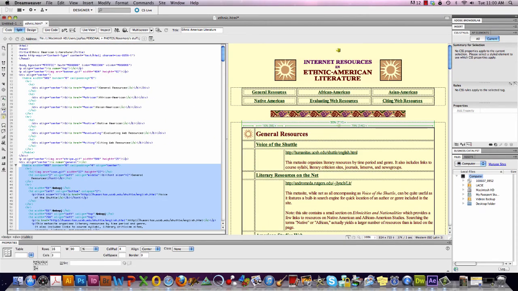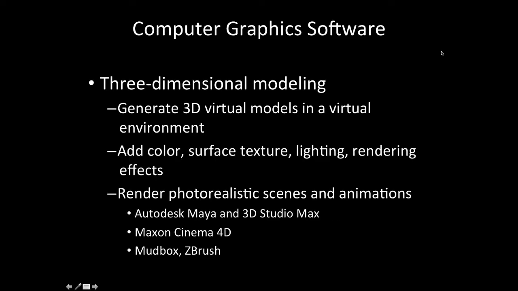I know a little bit of HTML, so theoretically I could actually program all of this myself, writing all of this code, but it's very difficult and very time consuming, and in particular it's very hard to go back and edit all of this and get it right to make it look exactly the way you want it. It's so much easier to simply design the page the way you want it to look and then let the computer generate the code for you.